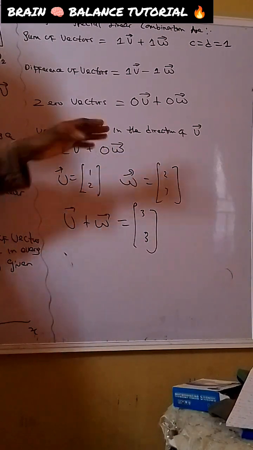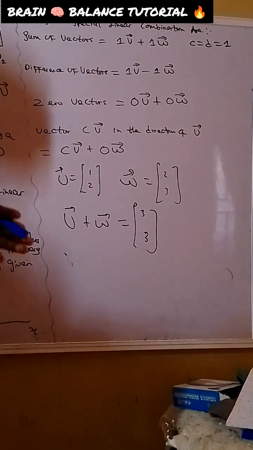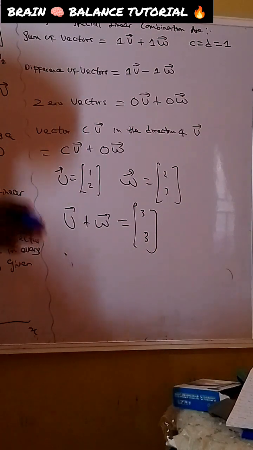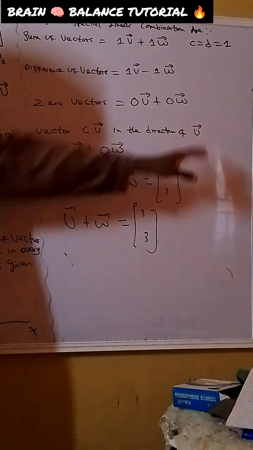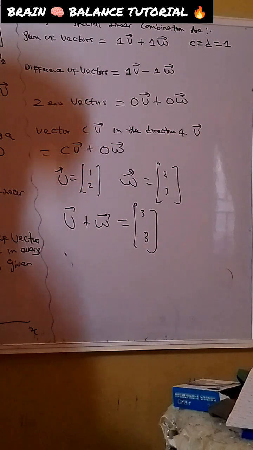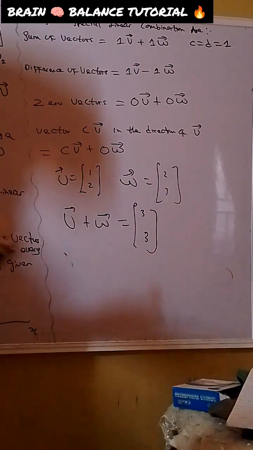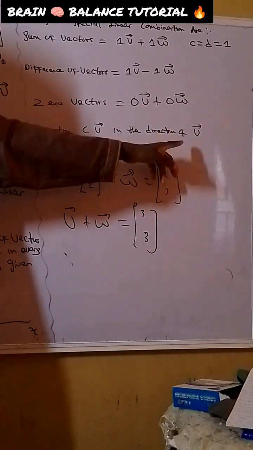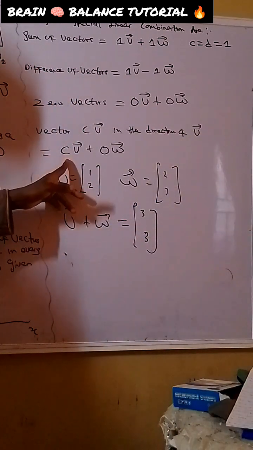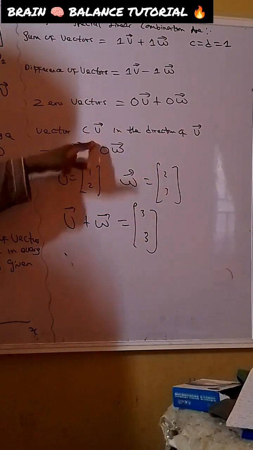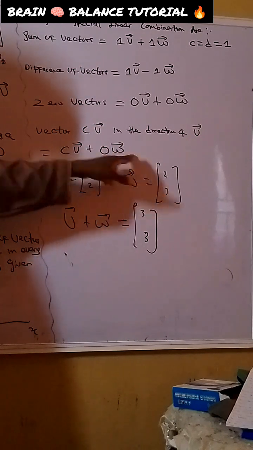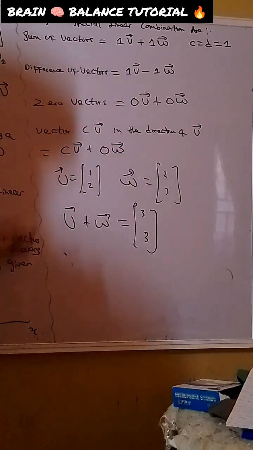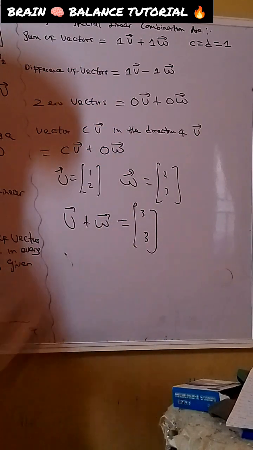And also again, like I have said, if you have a particular vector, if I say vector CV, you know CV is actually a normal vector, a one vector. So I'm going with respect to its own plane. Any other plane, I'm less concerned about it. So literally, since I'm considering a two-dimensional plane, if I'm talking about a vector CV in the direction of vector V, literally I will only be having vector CV plus a null vector. Again, I'm saying that's like the zero vector of vector W, because the only one I'm considering is the direction of vector V.